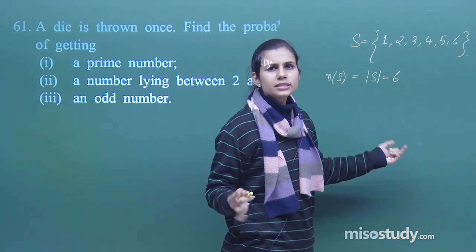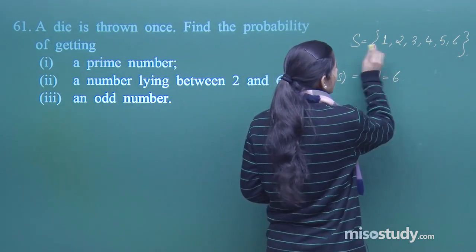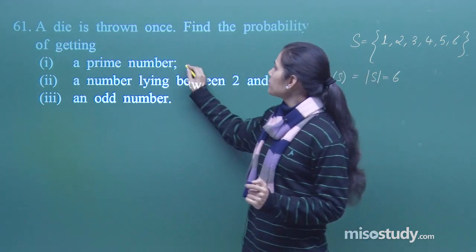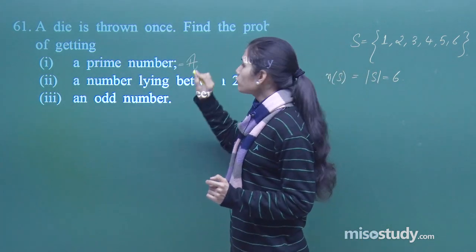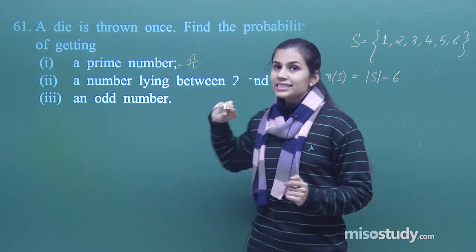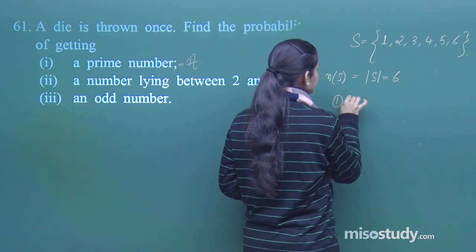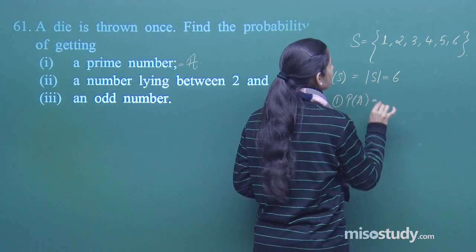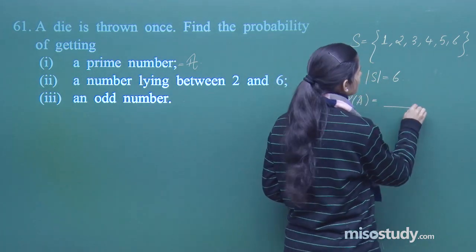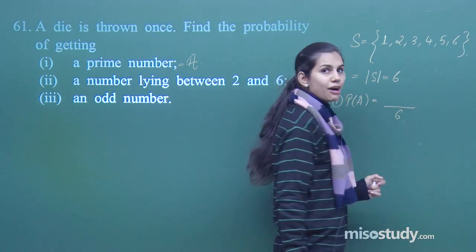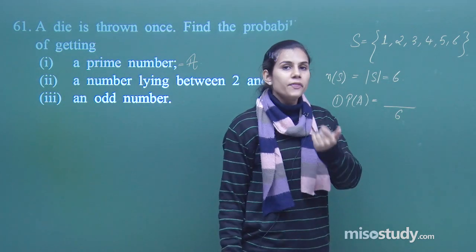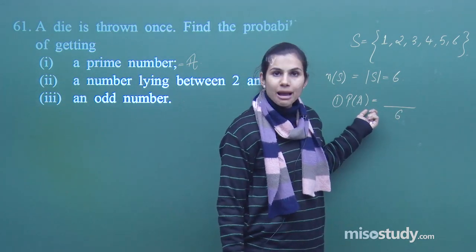If you don't want to get to this term, you can just ignore it. The sample space is this. These are my 6 possible outcomes. Out of these 6 possible outcomes, I actually need to find the probability of getting a prime number. What is the probability that a prime number comes up when you toss a single die? Well, the total number of possible outcomes is 6. Out of these 6 outcomes, which are those outcomes which, if they come up, are going to make my event A happen?